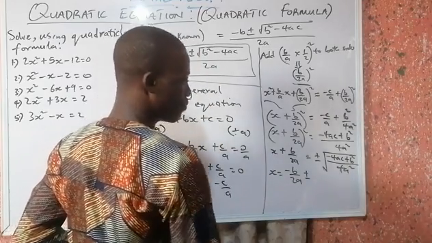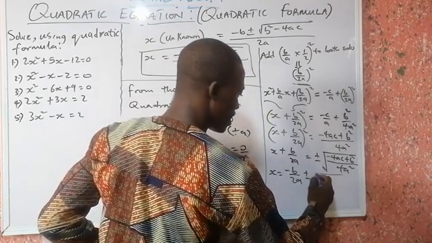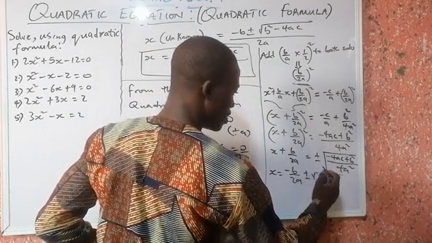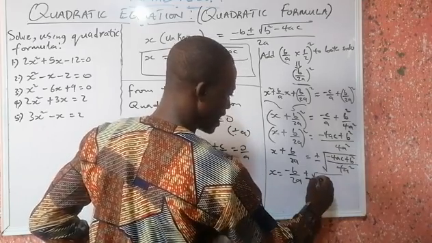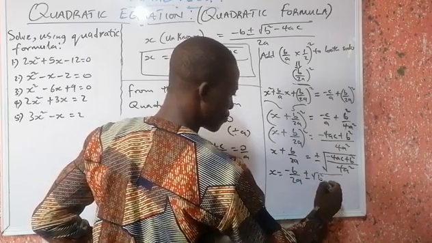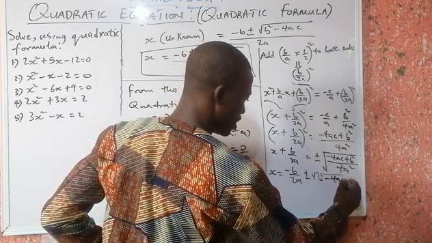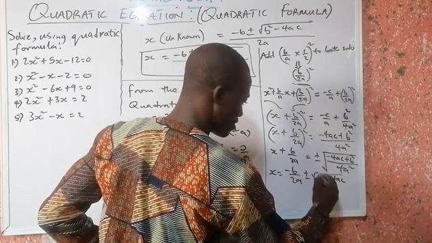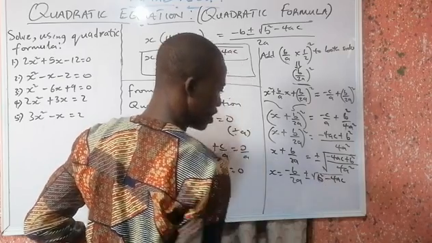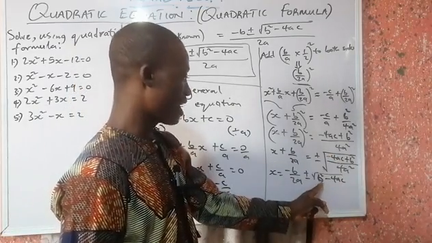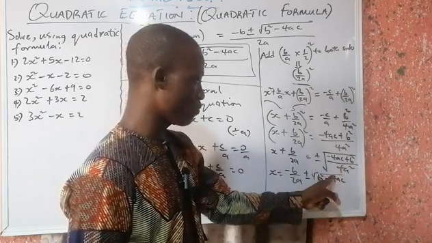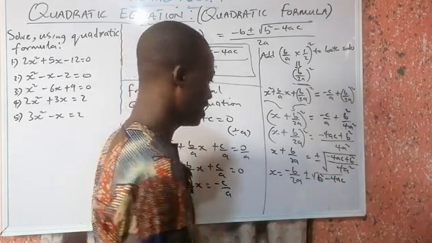So I can separate them. I can have the root separated on the numerator. Instead of writing minus 4ac plus b squared, I can write it as plus b squared, then I have minus 4ac. I hope you understand that. That's the same thing, okay? This is the same thing as minus 4ac plus b squared. I can write it as b squared minus 4ac.